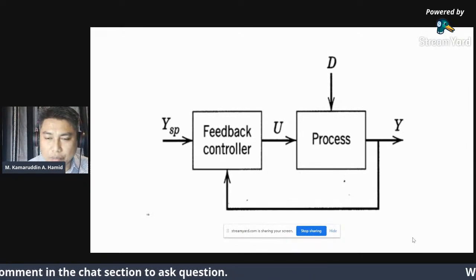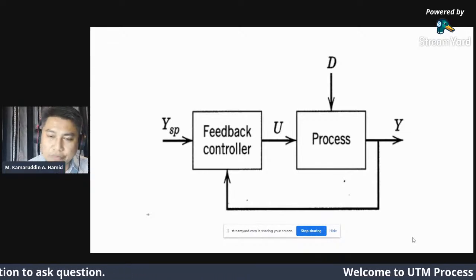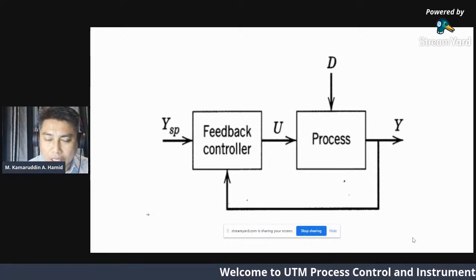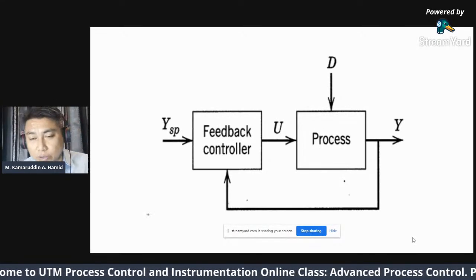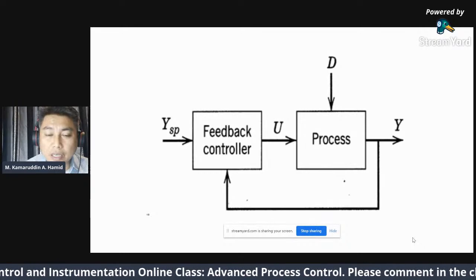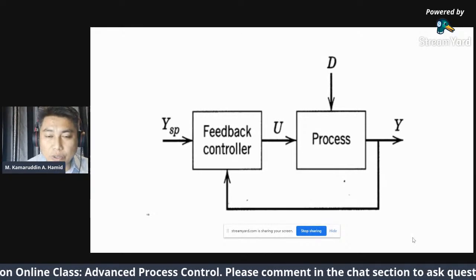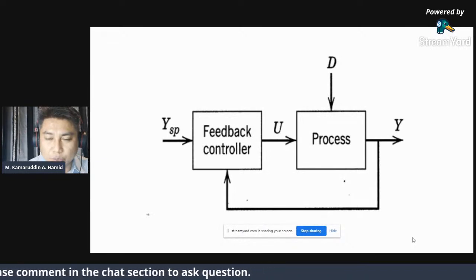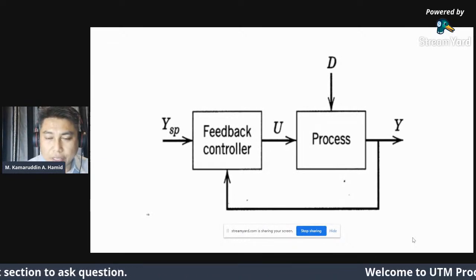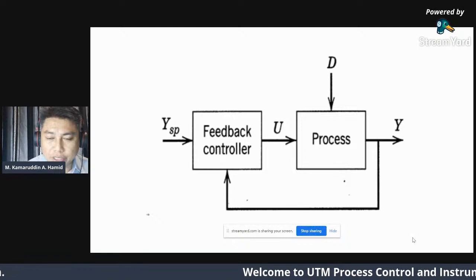This output can be a measured variable or also a control variable. If it's a feedback control, then the measured variable and control variable are the same. In the process we also have a disturbance variable, which will affect the output of our measured and control variable.